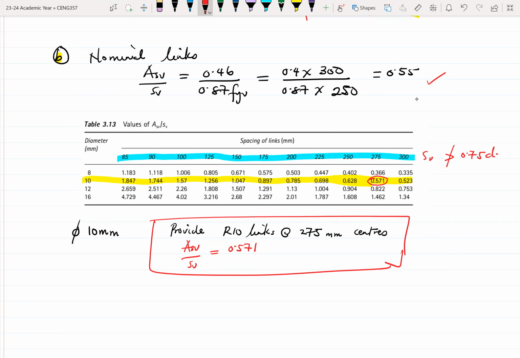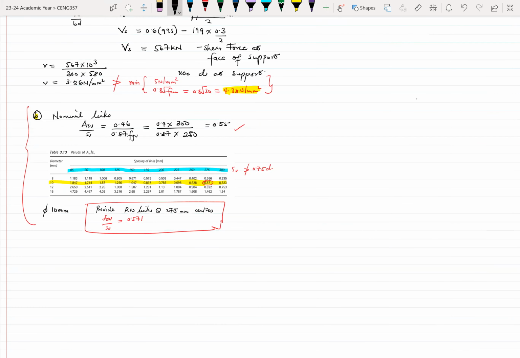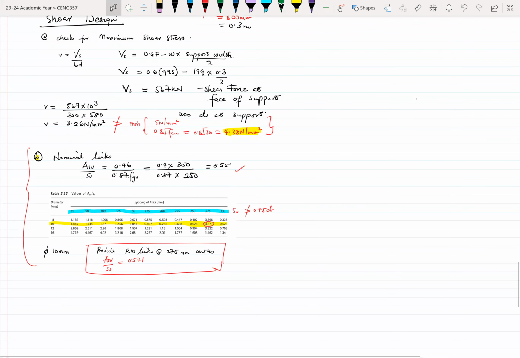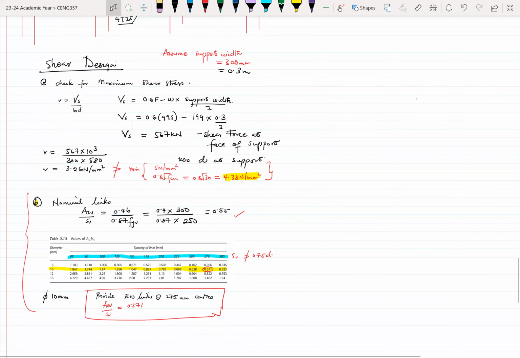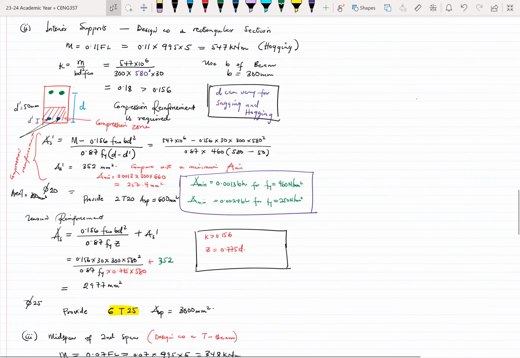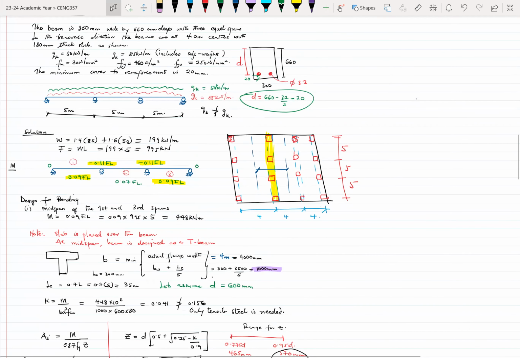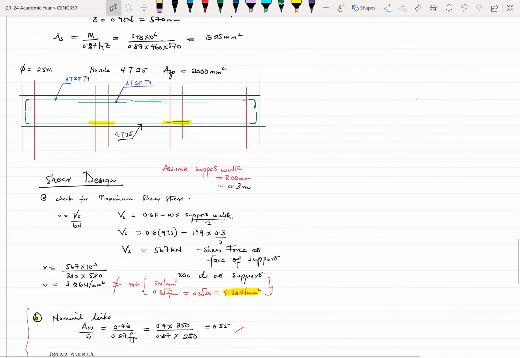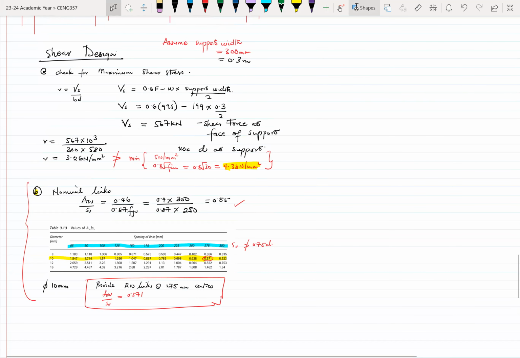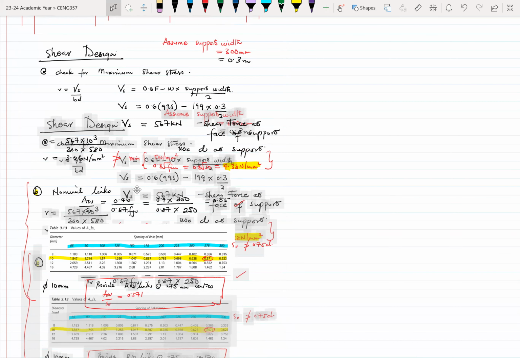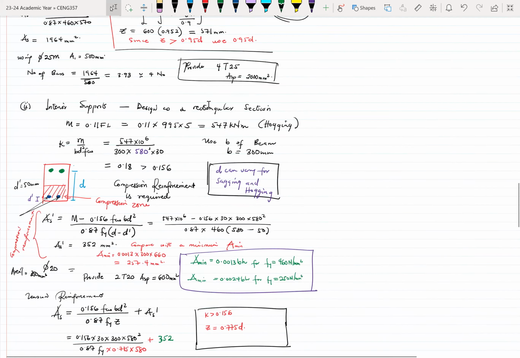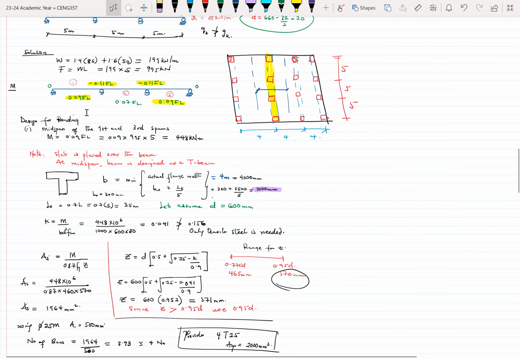Okay, so this is just on the side. Let's go back and find the actual shear links that we need. So we found V. The reason why we chose, if you go back to, did I draw? I didn't draw. Okay, it's fine. I'll just draw it over here. I should have drawn something before. Let me bring it down a little. Great. Whatever information we have over here, I can do something very similar.